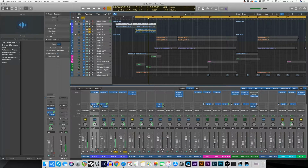What else do we have coming up here? We have the bass, having been introduced. It's the same bass patch throughout. I just played this part with my fingers. So let's hear how that sounds.